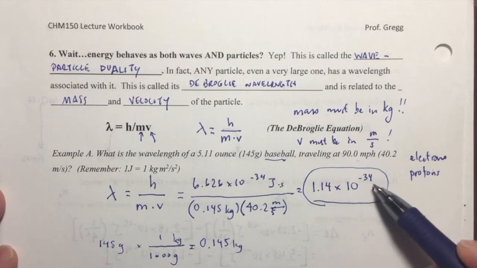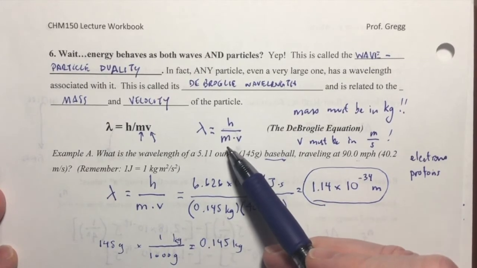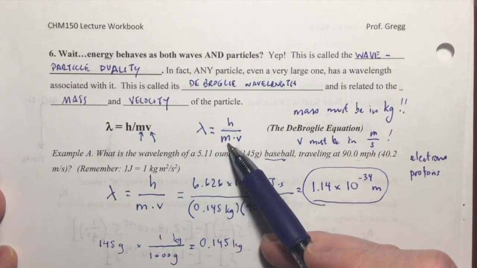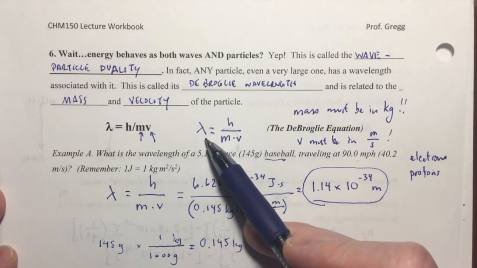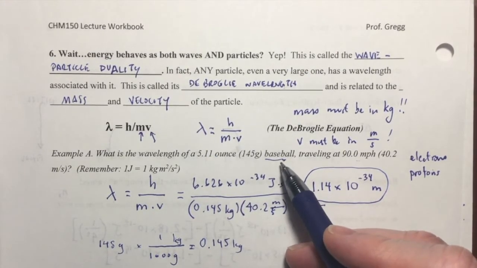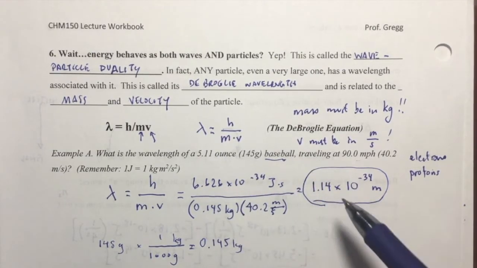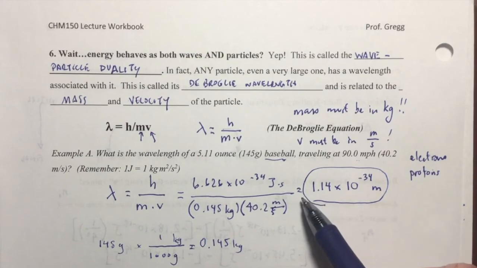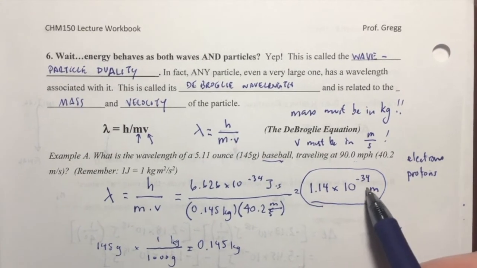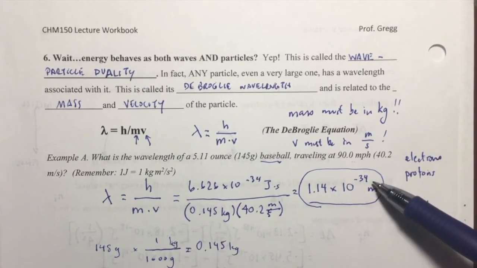All right, so does it make sense that this would be an extremely small wavelength? Well, yes. Remember that the larger we get for an object, as its mass increases, the wavelength is going to decrease. It's going to be a very small wavelength. And if it's a particle that you can actually see, like a baseball, then its wavelength is going to be so small that you are not going to be able to recognize that this particle has any wave nature to it. This wavelength is so small, it's incredibly, inconceivably small, that when we see a baseball traveling, we do not see its wave nature. We just see it as a particle moving through space.